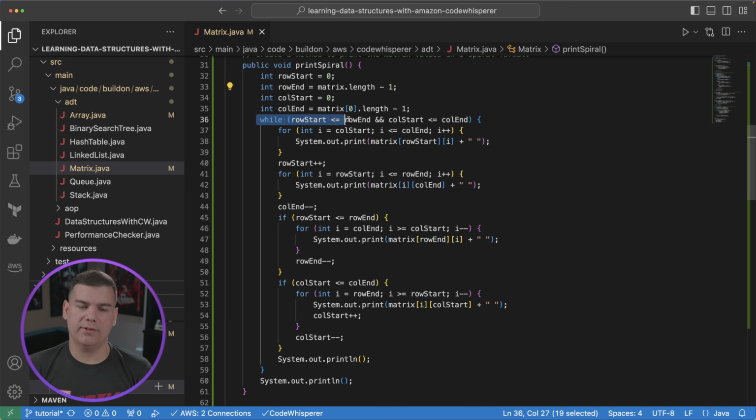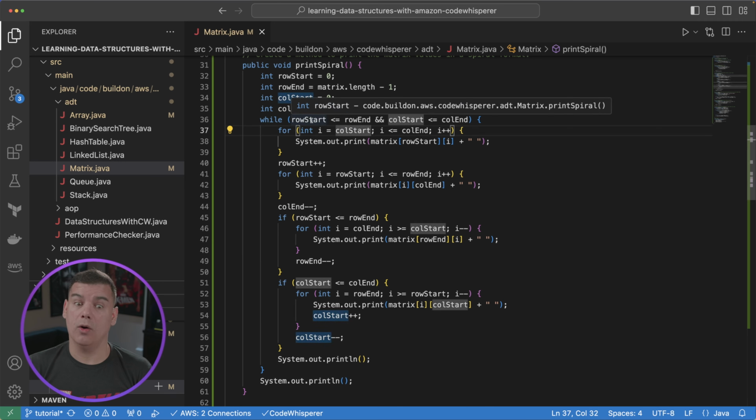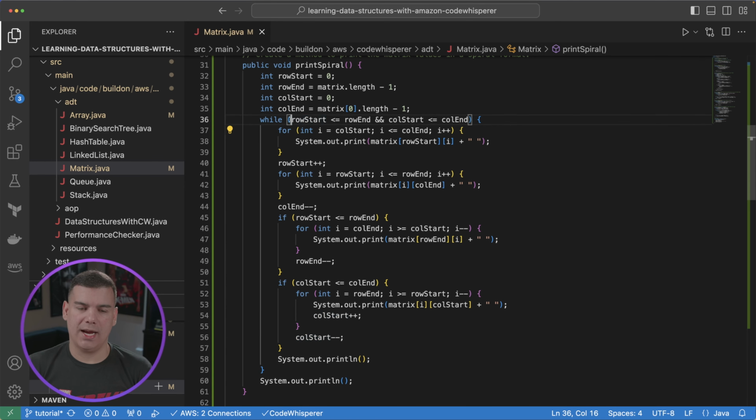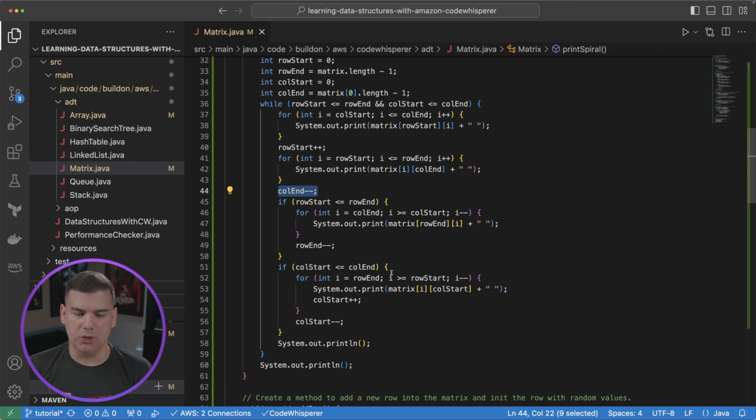So there's going to be an outer loop that always keeps reminding you, okay, keep in mind that after every iteration, you have to keep getting away from the edges of the rows and the columns. So it's always checking if the row is at the end of the rows or the column is at the end of the columns. And then you have inner loops to traverse either a given column or a given row that you were reading. And then it mutates these reminders to keep adjusting the precision of your spiral iteration. So the algorithm seems to be doing what it's supposed to do.